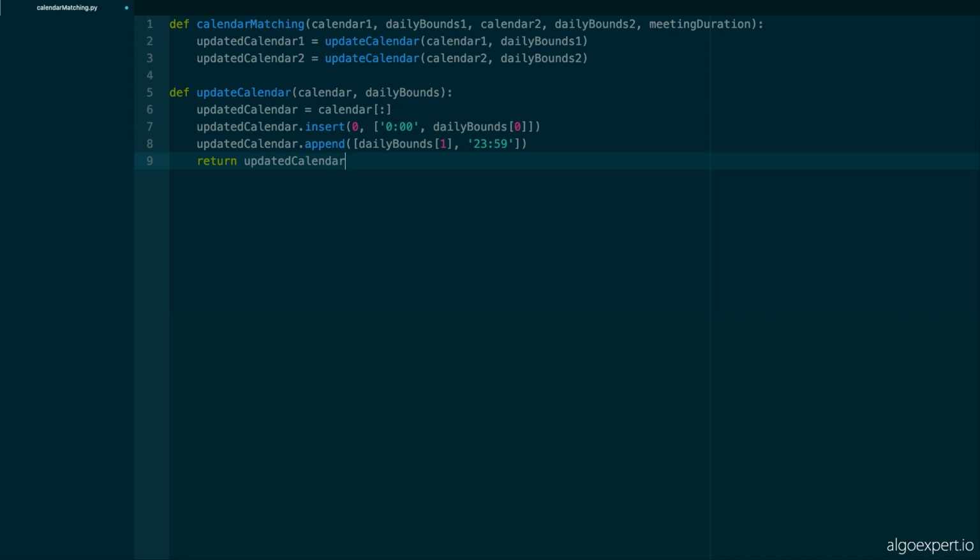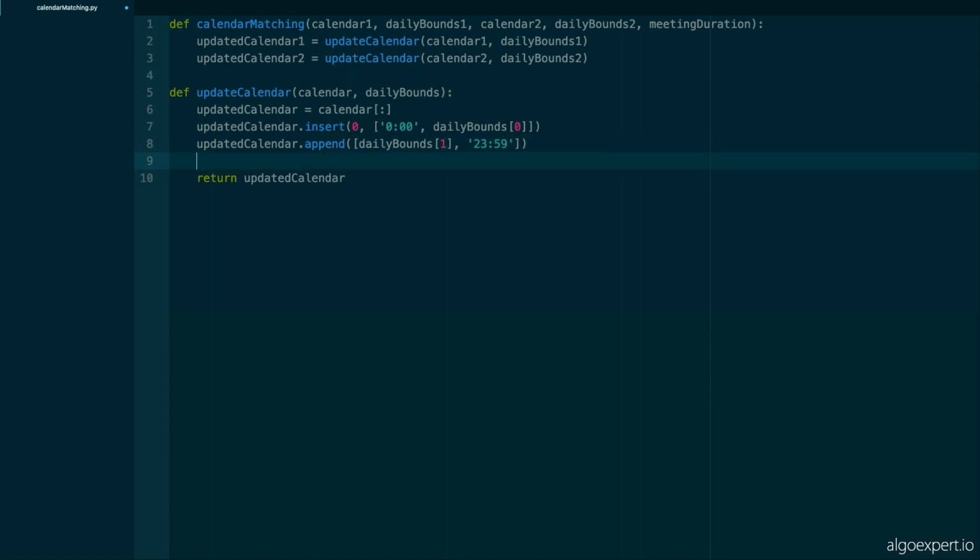We're actually going to try to transform, as I mentioned before, this updated calendar into something that's more easily manipulatable. More specifically, when we're comparing times, like 00:00 to maybe 23:59, it's going to be pretty complex, if not impossible, to compare string values. So we're going to transform all of these string values to numeric values representing the minutes that these values hold.